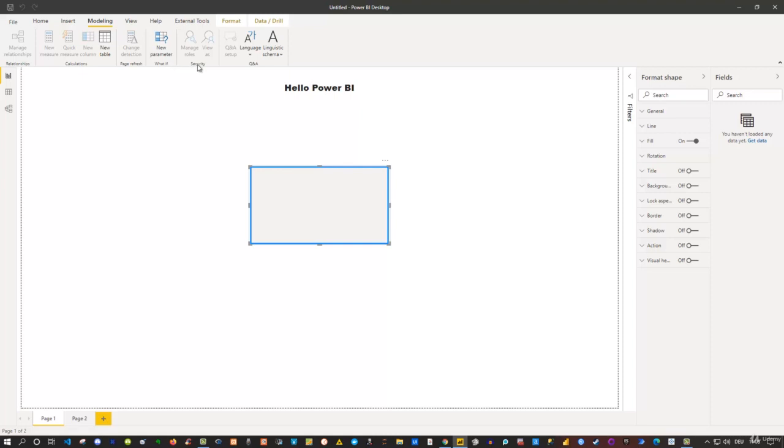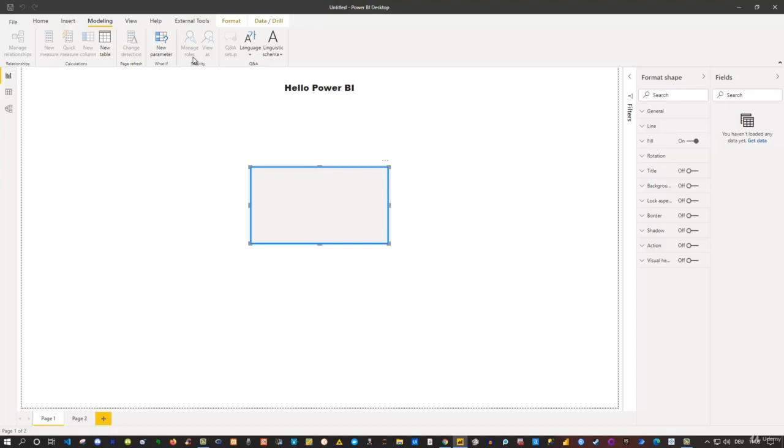Under security here, you find manage roles as well as view as. Now, this is helpful when it comes to security, because let's say you create a report in Power BI, but at the end of the day, you have sensitive data, and you don't want everyone to see this data. Then you can create roles under this manage roles, and these roles allow you to create security. For instance, that my colleagues in India should only see Indian data. My colleagues in the United States should only see US data. So this is a security feature which is actually built into Power BI.